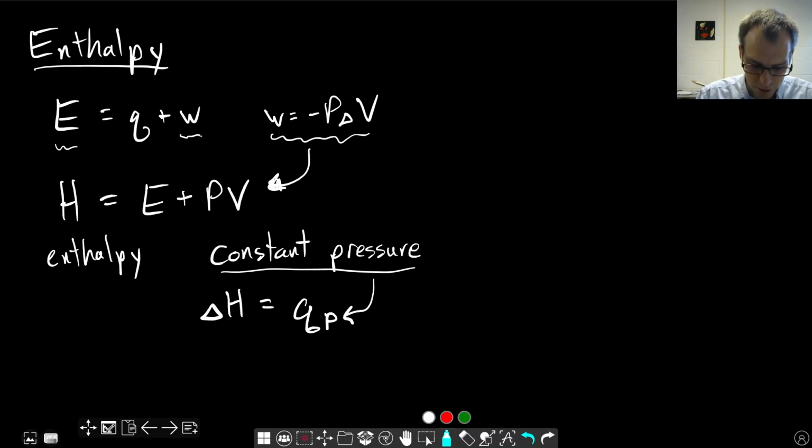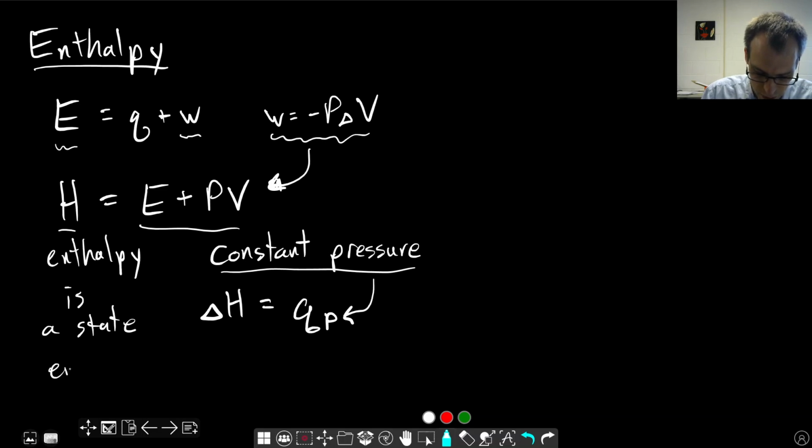Well, we defined enthalpy, H, as E plus PV. These are all state functions. Energy is a state function. The energy in a system, potential or kinetic, just depends on how fast things are moving and what the potential energies are, whether from positive and negative charges or from gravitation or things like that. And for pressure and volume, it doesn't matter how a system gets to a certain pressure or a certain volume. Those are also state functions. So enthalpy is a state function, just like energy is. And this is going to end up being quite useful.